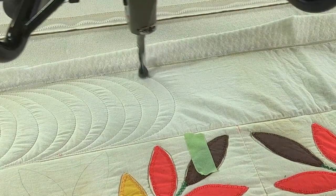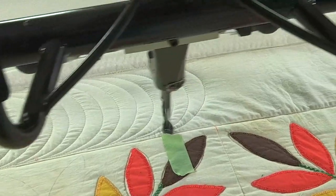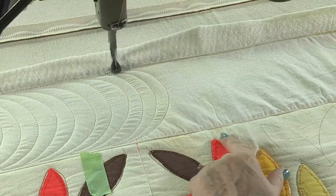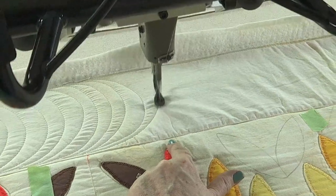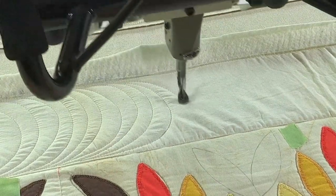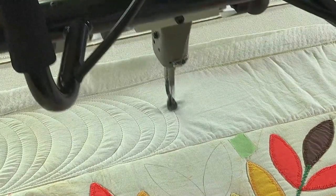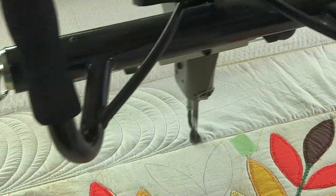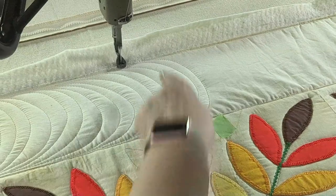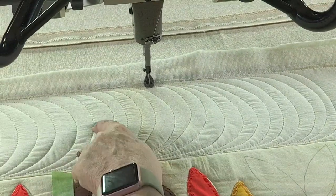You can see I'm hitting the first tape mark — that's not the one I need to worry about right now. I'm going to keep going with this design because I know the middle of this quilt is about right here, and I wanted to have a really cool design in the middle. So I'm going to keep going to my second tape mark. If you can do a border in like three minutes — hello! And it's so beautiful. This shows up in a very busy fabric too, because it's so repetitive — you get the texture. Now I'm hitting my other tape mark, and when I go back over here I'll swing over and make a design right there, but I wanted this one to be longer. Now I'm going to watch right in the middle of these.